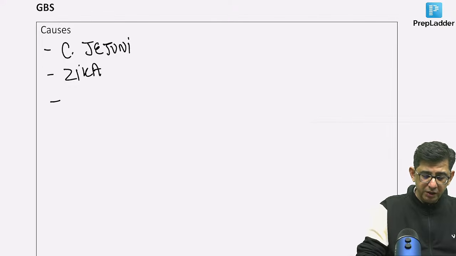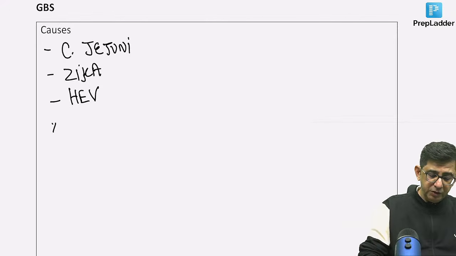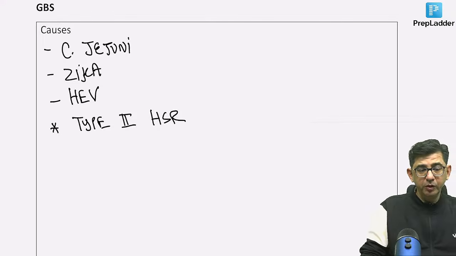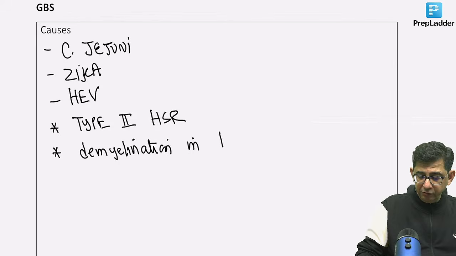Campylobacter jejuni is initial, then Zika virus, hepatitis E virus, to name a few, are the reasons why this could be contributing to it, even E. coli. And then after this, there would be type 2 hypersensitivity. And then he has also asked, from the physiology perspective, that in this case, there would be a demyelination. So the demyelination is not on the spinal cord. The demyelination in Guillain-Barre syndrome is in the peripheral nervous system.